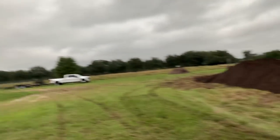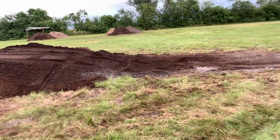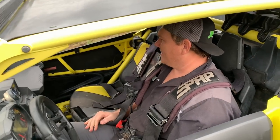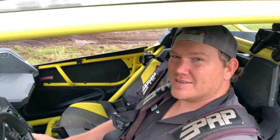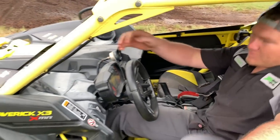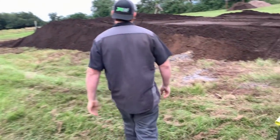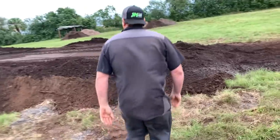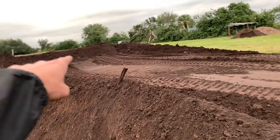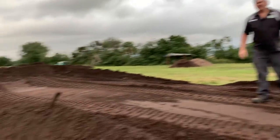Yeah it's very smooth, good job. There's a ton of dirt on the sides we can still use. It's smooth but the landing needs some of it in the back — make it a little longer. We need about 10 more loads of dirt. I'm just gonna pull it all back. It felt good, the jump was smooth — I think we're getting somewhere. Yeah, we're never gonna be up there, never gonna be using this.